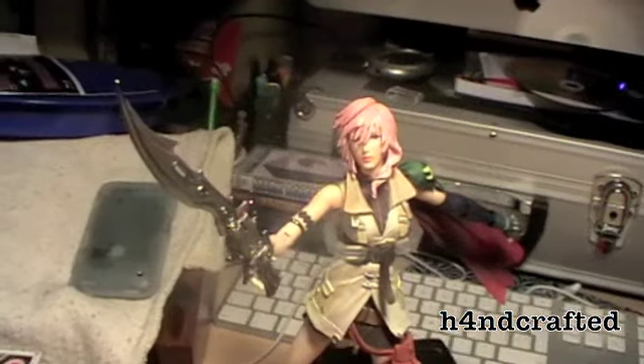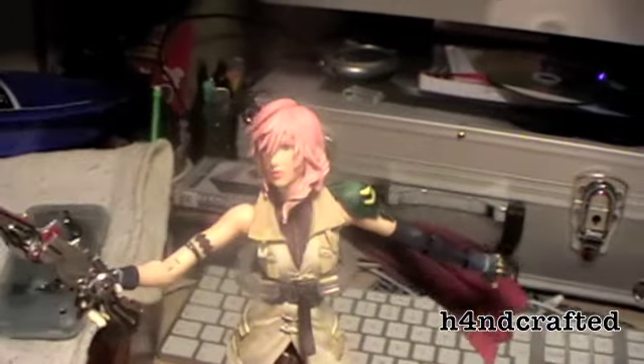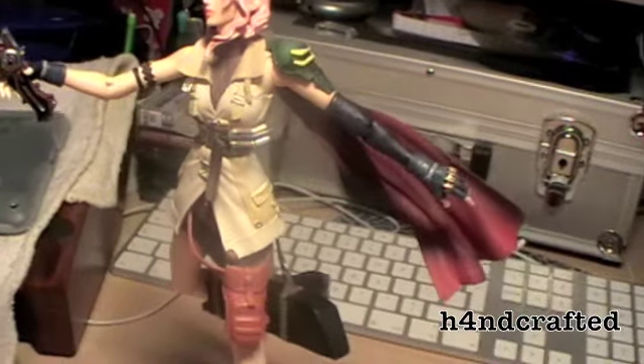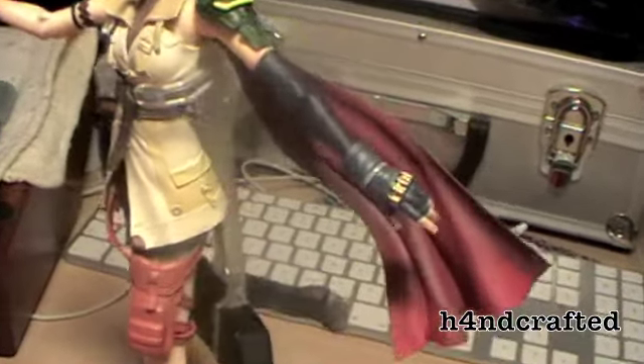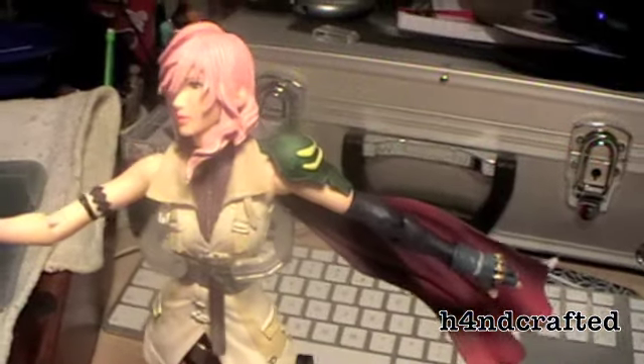Here's Lightning on the stand, which was a bit of a mess to set up. Unless you get the counterbalance just right, the joints on the stand are not that stiff, so it doesn't take much for it to buckle under her weight. You can change the feet to get some good angles.